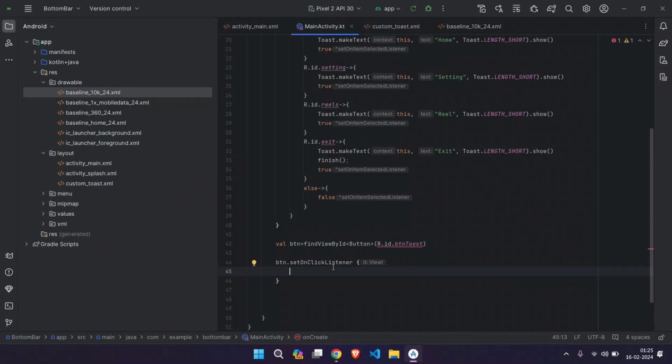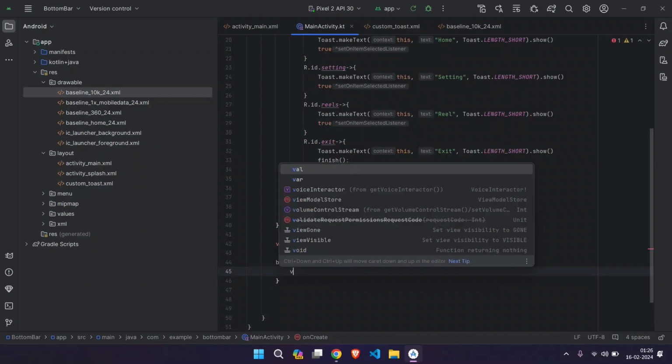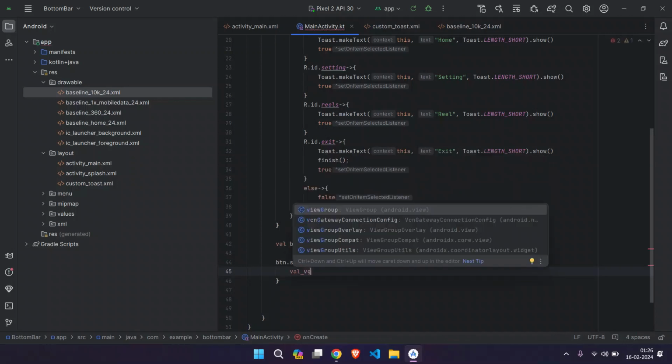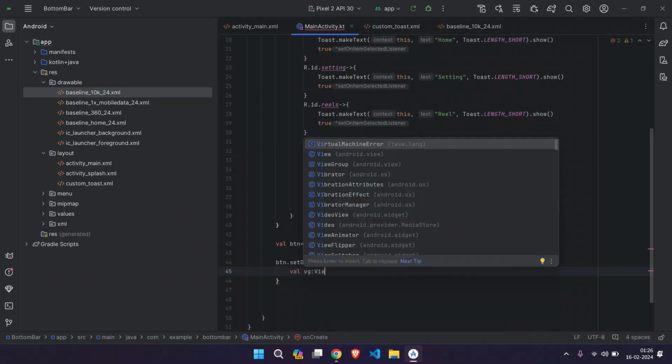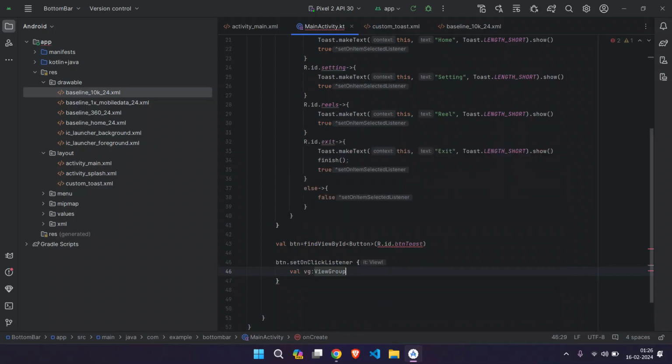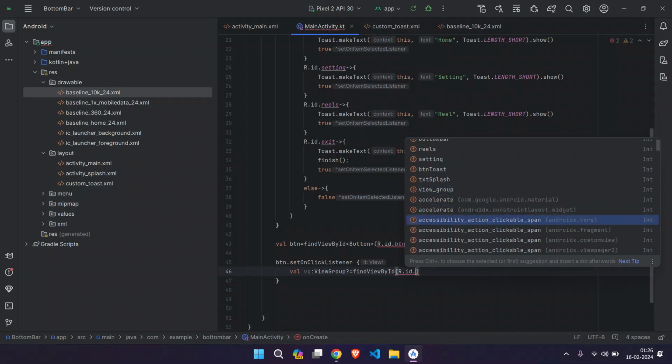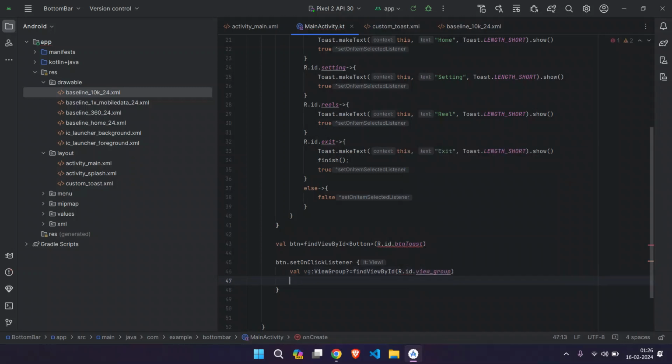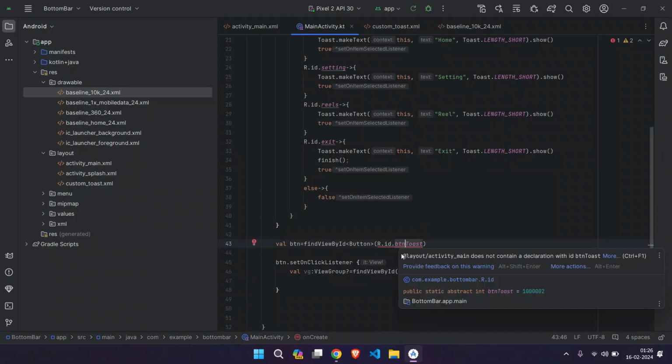Now what we need to do is take the view. So val vg, view group, and it is of ViewGroup type, and we will place a question mark here because it can be nullable. We can do findViewById, R.id.view group. We got it. Why is it complaining? I think it does not contain a declaration with btn toast.